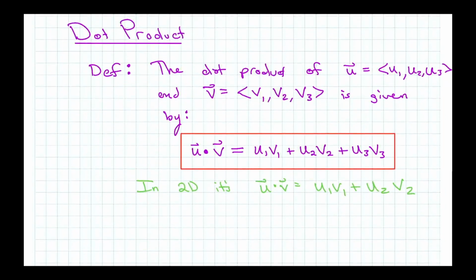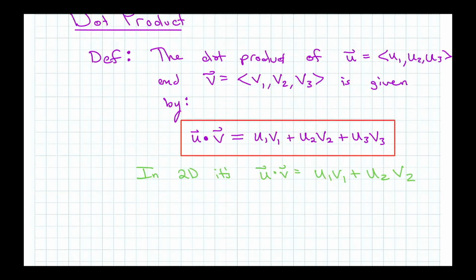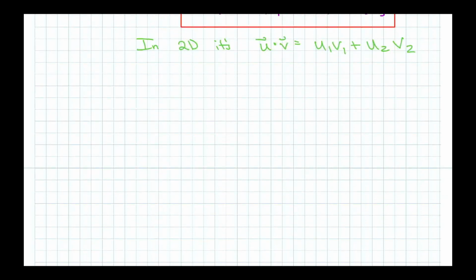So the dot product can be extended easily to different numbers of dimensions, but the cross product, when we see it, we'll learn that that's not the case. Anyway, so that's the definition of a dot product. Before we talk about what we're going to use it for, let's just make sure we can calculate it. That should be easy. It's a very simple operation, which is nice.